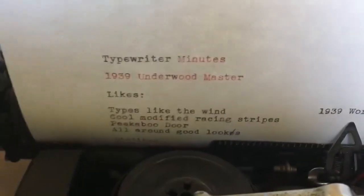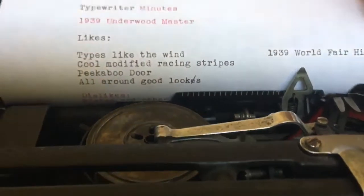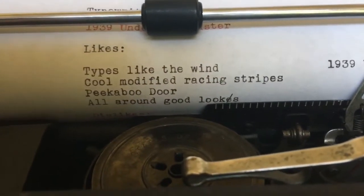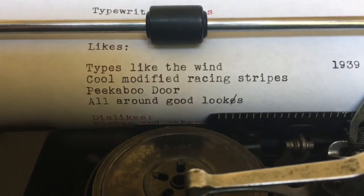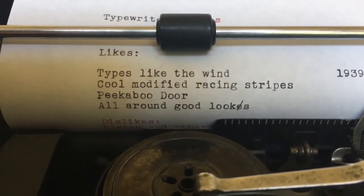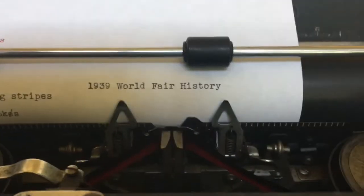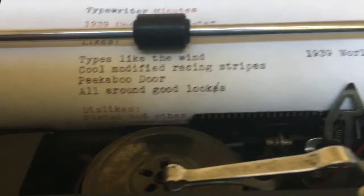Okay, we'll finish up with some of the likes and dislikes of our 1939 Underwood Master. Here's some things we like about it. It types like the wind. Super fast, probably one of our favorite typers. It has a cool modified racing stripes, the peekaboo door, of course, and all around good looks. It also has the 1939 World's Fair history, which is just amazing.